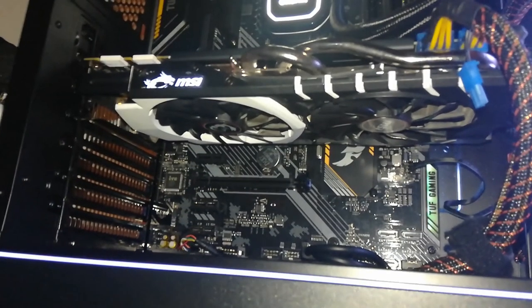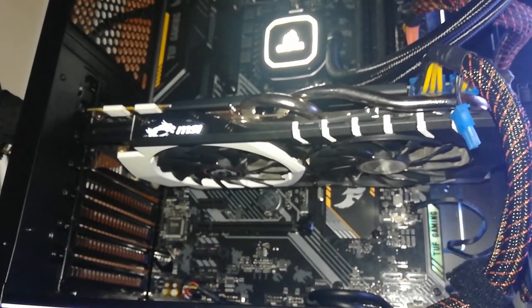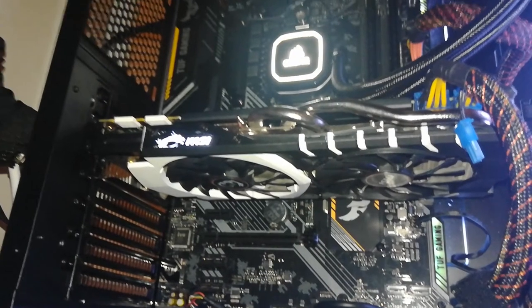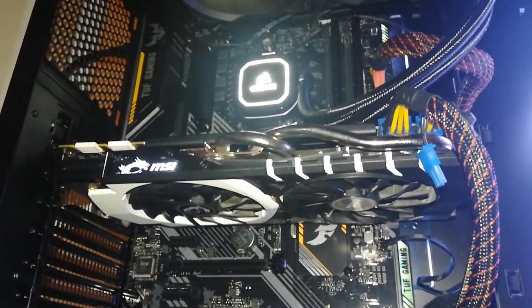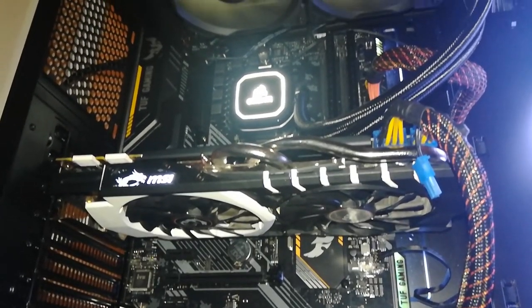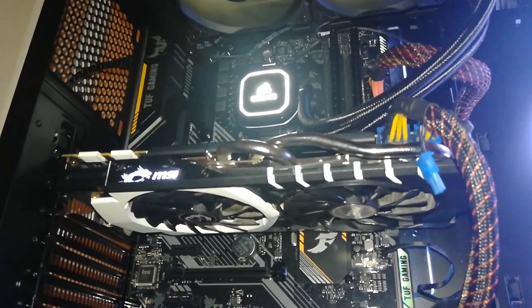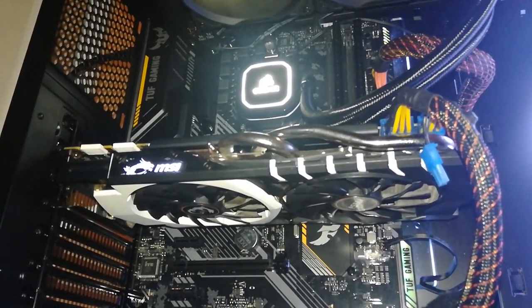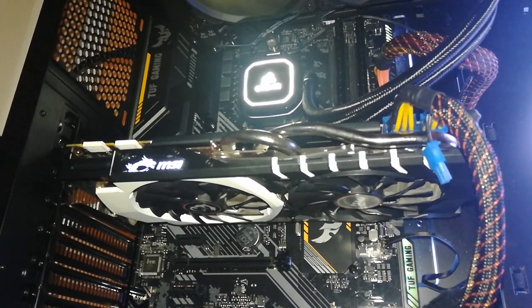So overall, it's a pretty decent upgrade. About the same performance in gaming as my old one, but with productivity like Premiere Pro and Cinebench, it's far better. And yeah, just a good thing. I'd recommend Ryzen if you're looking to go budget, as Intel is pretty expensive. And if you can find a good used deal, go for it, because I'm really enjoying my time with Ryzen, and I think you will too.